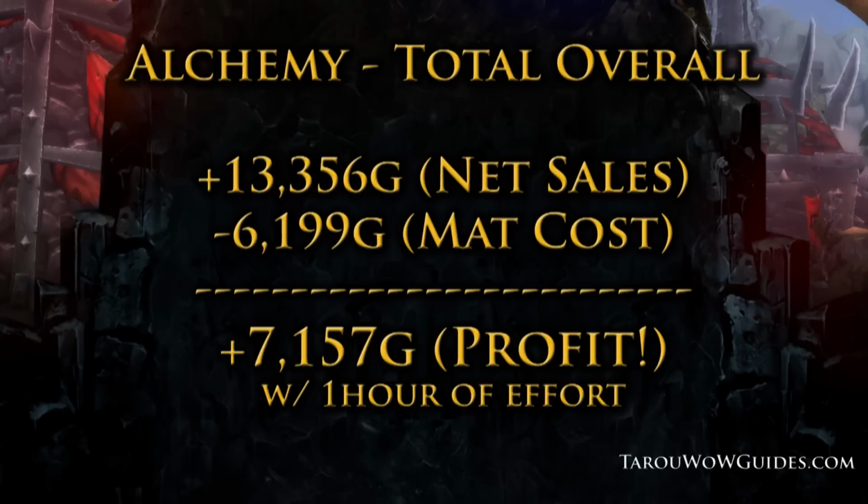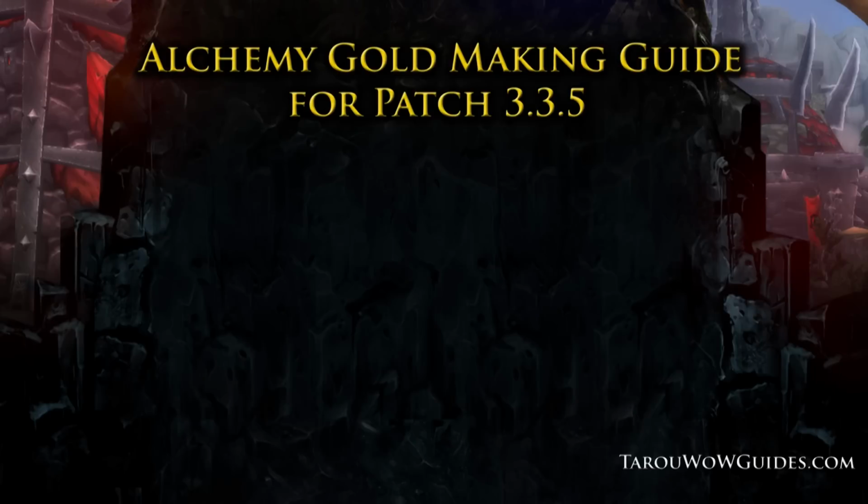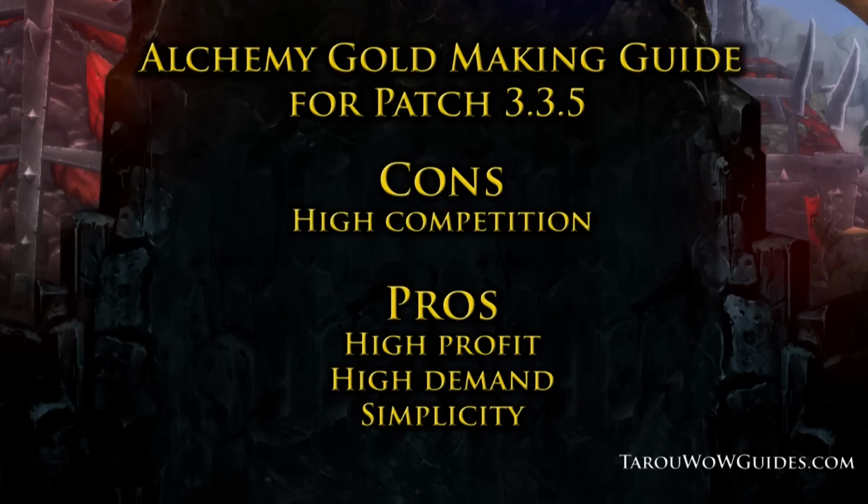So I bet you're wondering what I think is the best way to make gold with alchemy, right? Well, it depends on your server and situation, but either Elixir or Trans spec can be very good. The competition may be insanely high, but I still enjoy alchemy more than any other profession for its simplicity. On a final note, don't think just because you don't have a bazillion gold you can't do well with alchemy or any other profession for that matter.